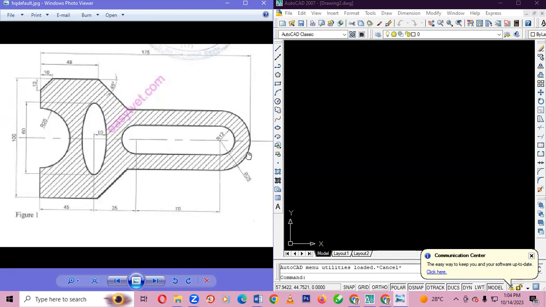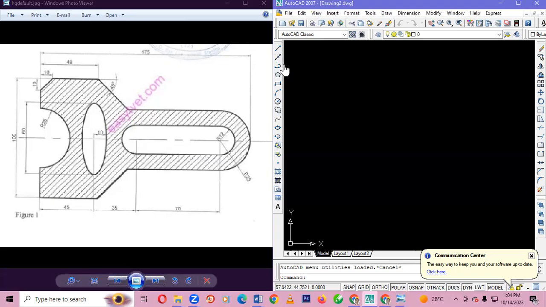So from there is when you can start to complete the diagram up to this given point. The inner shapes that you are seeing here are circles, which you can trim and start your drawing very efficiently. So in this case, my starting point will be here. If this is my starting point, I'll click on the line tool. When I click on the line tool, I'll click here. Then I point to the free space.